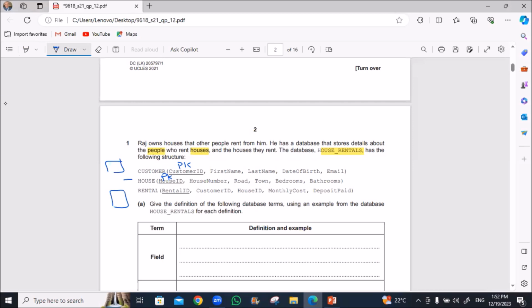The last table is rental, which has rental ID as a primary key. We have the foreign key customer ID in rental and house ID in rental. So this will be a foreign key, and this will be a foreign key, and the data monthly cost and deposit paid. Okay.